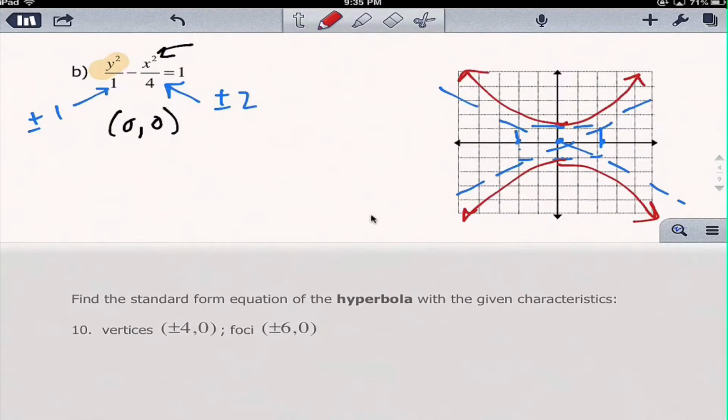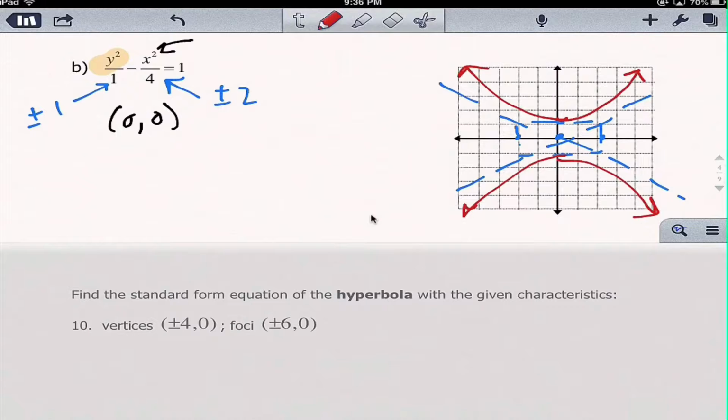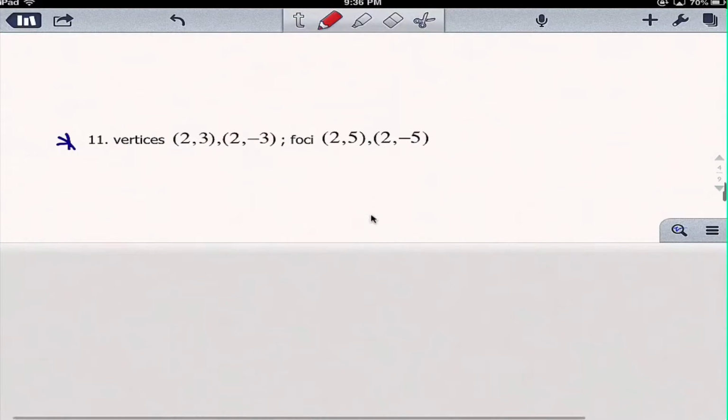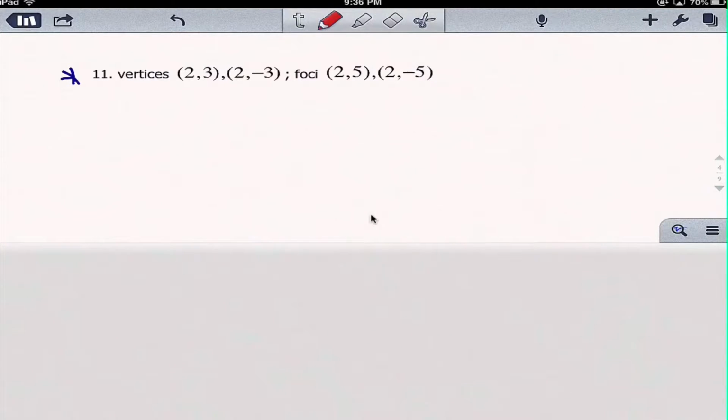Okay, so after the characteristics section, there are 7 problems where you are just matching what the graph looks like with the particular equation. The types of equations you guys would see are the ones where I'm not needing to complete the square, so something like we just went through would be a good example of that. The final 3 questions with conics deal with writing equations based on certain characteristics that are given to us. So since we're working with hyperbola right now, let's go ahead and go through that.